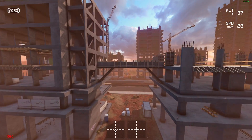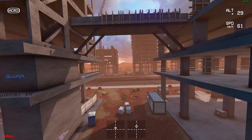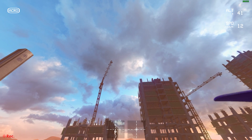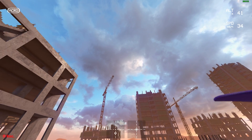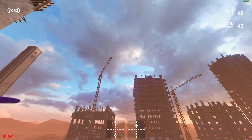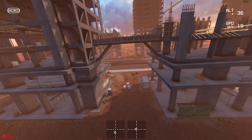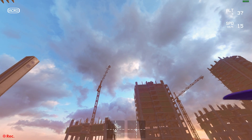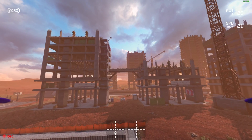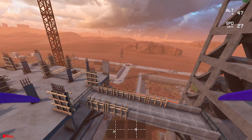At first, just finish that front flip flat and level and then pitch back and go backwards. But work towards: fly over the top, finish that front flip already pitched back, then adjust throttle to descend and come back through. Find that pitch angle where you're going back through, adjust if you need to, descend and back through. Once you start getting solid at that — and you really do want to be solid at that — the next thing is to try to actually put the flip together and make it a proper Maddie Flip.